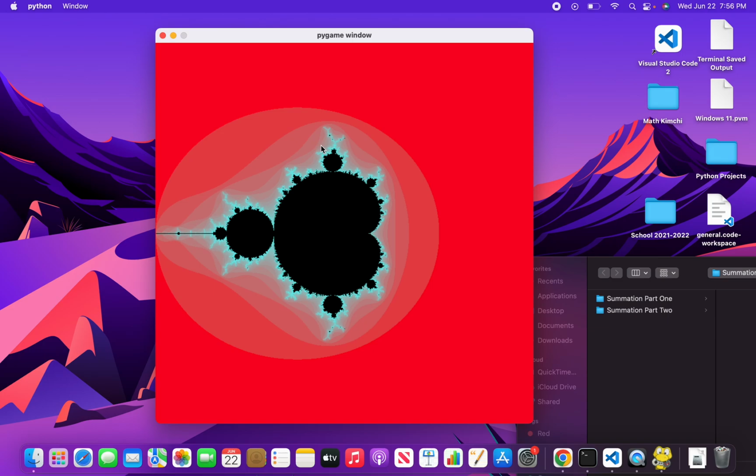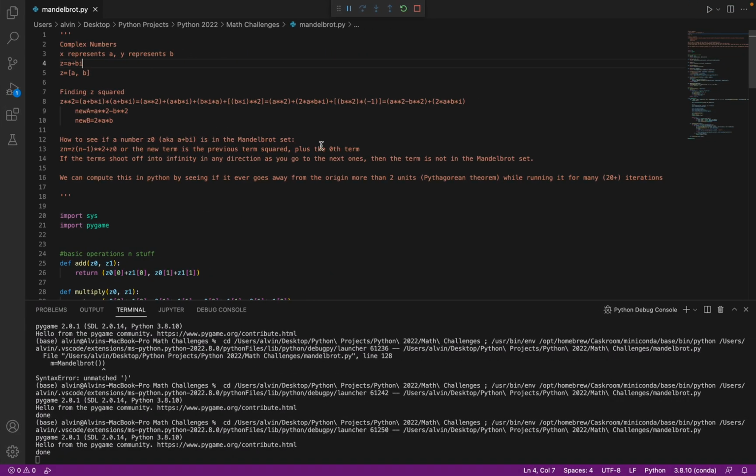And this might not make a lot of sense because I haven't explained the Mandelbrot set yet, so let's get to that.